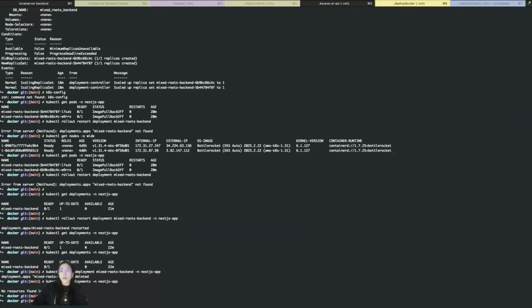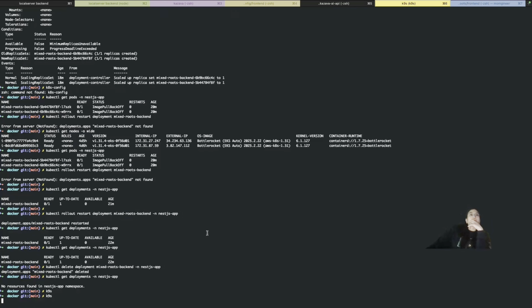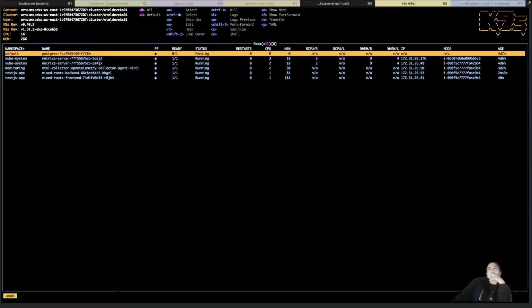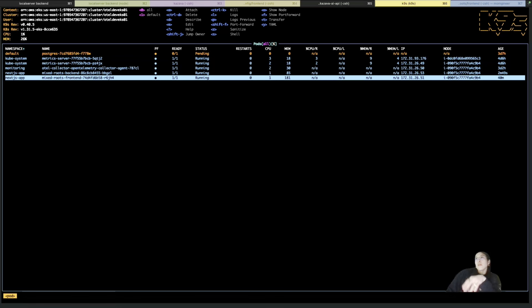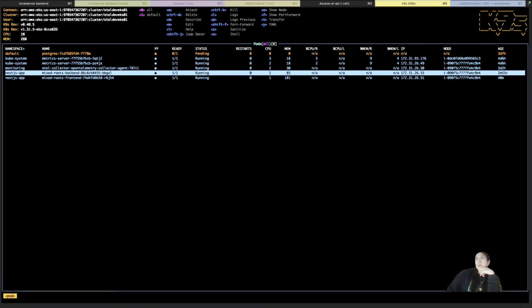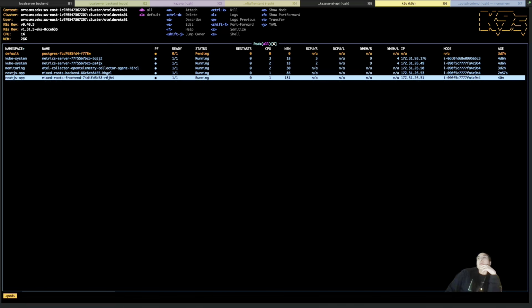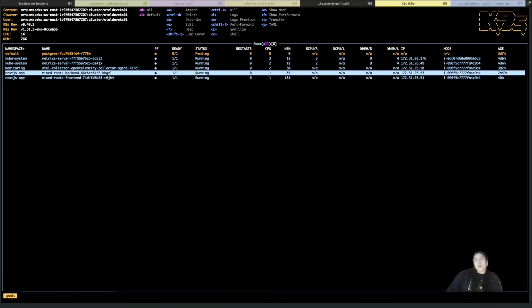So here, if I say kubectl, we synchronize. You see that they are running like 2 minutes before, but because I retriggered the backend also, you can see that this one is 40 minutes before.